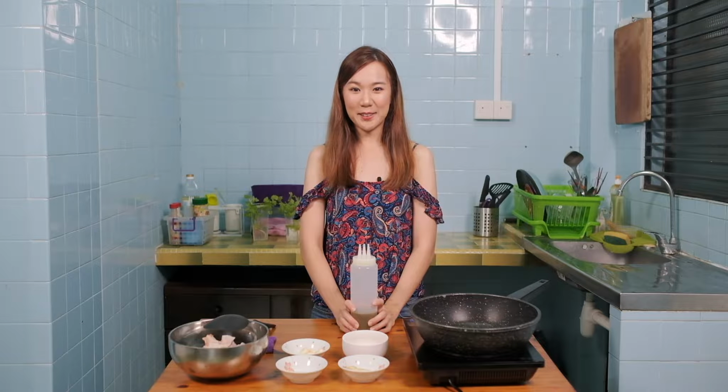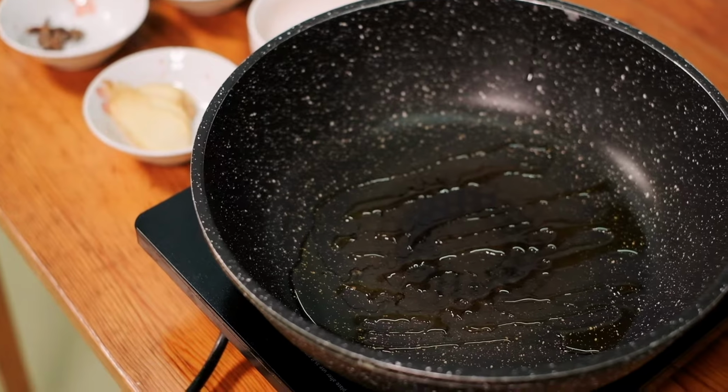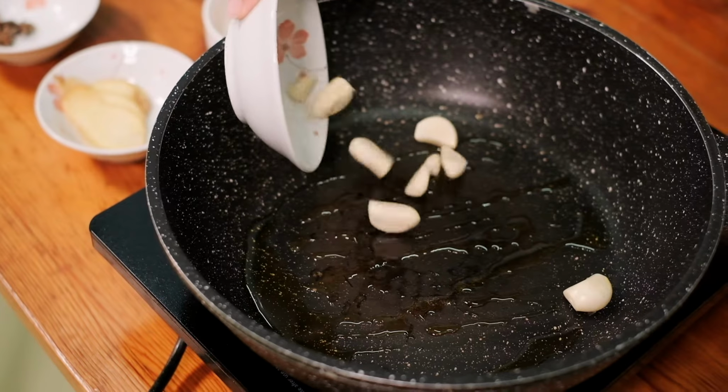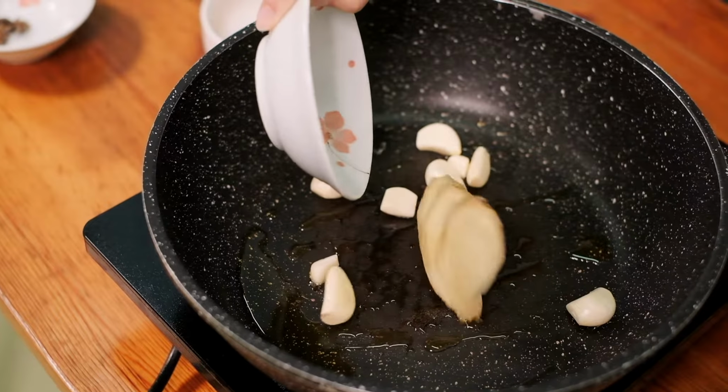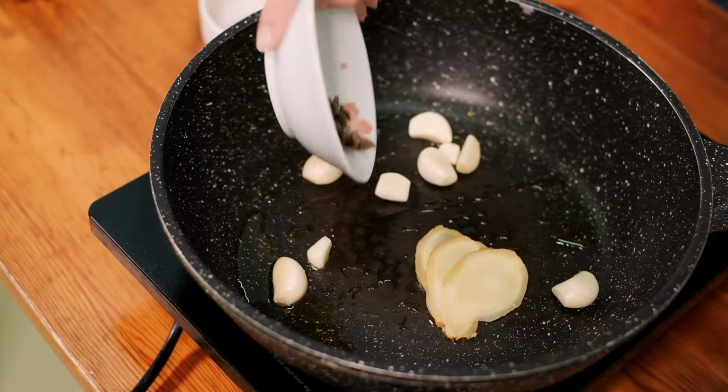Let's start frying the spices. In a pan, add in about 1 tablespoon of oil, the garlic, ginger, and the star anise.